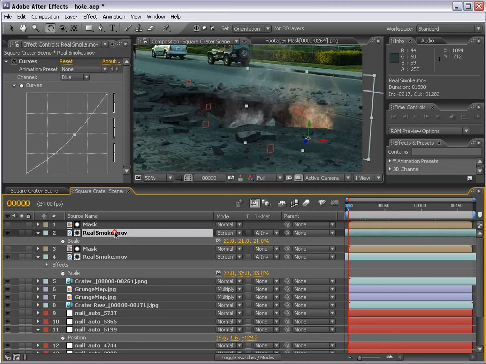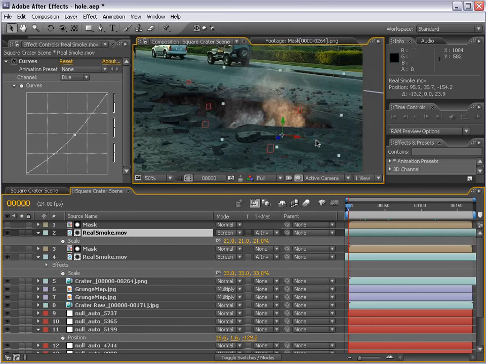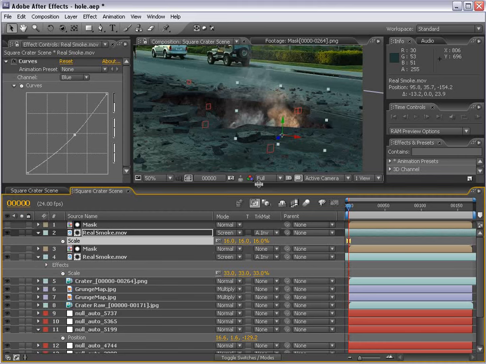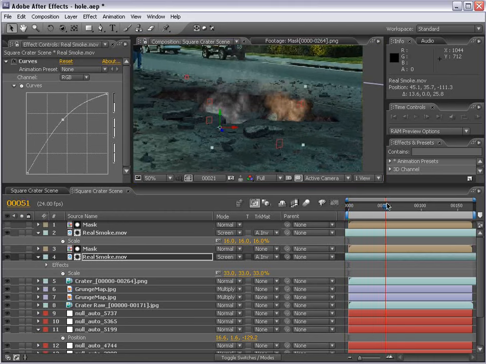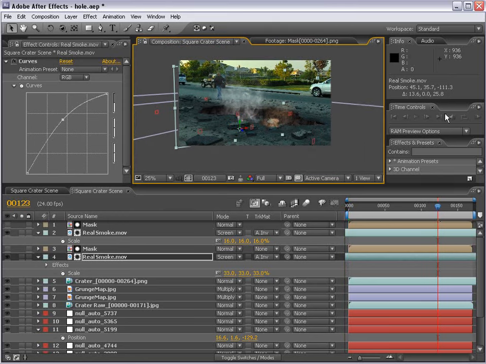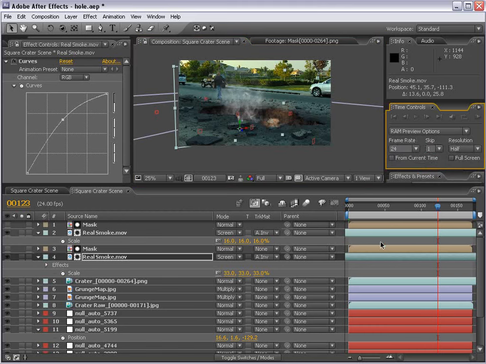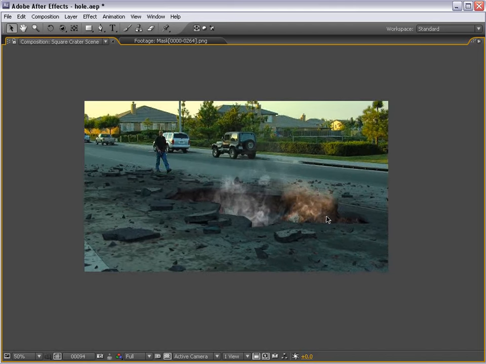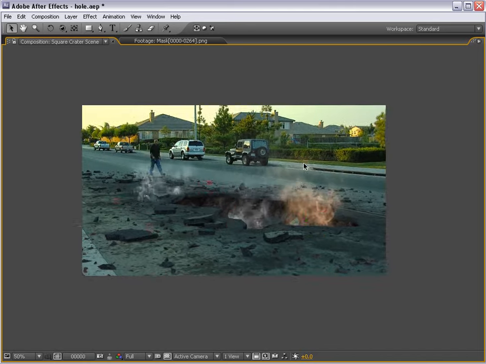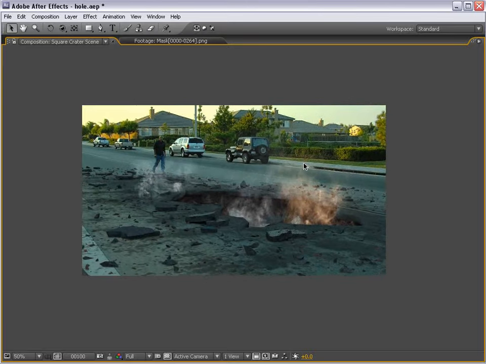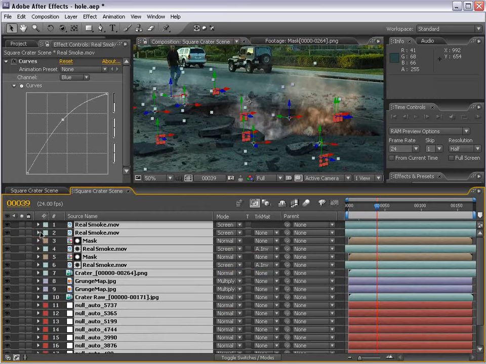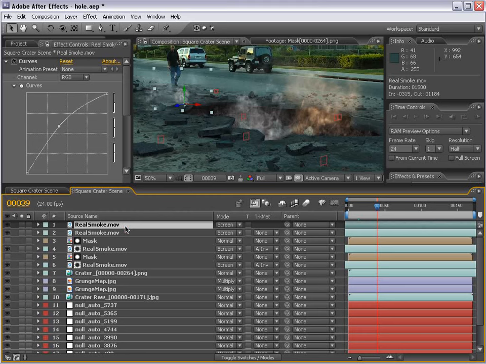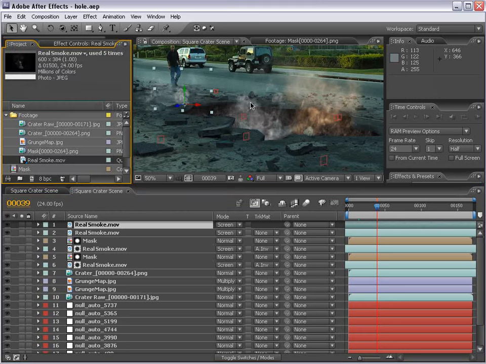Not a bad idea. It looks like it's getting cut off a little bit there, so we'll move it over and again scale it down, and maybe move this one over and back a bit. So we'll go ahead and do a quick preview. I like to preview at half res and skip one frame, and I'll hit 0. So here's what that looks like right now, and this is where you can be creative and do some different stuff. That's really what's great about being able to composite in After Effects: you get some fast response time and you can see what things are going to look like.